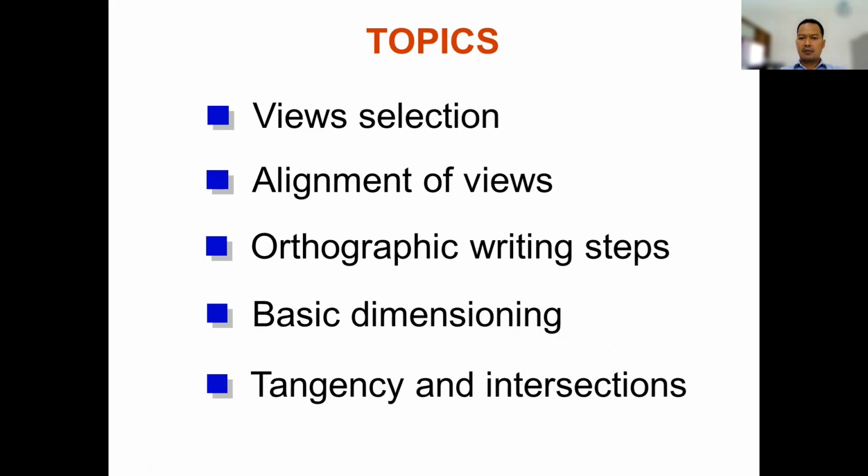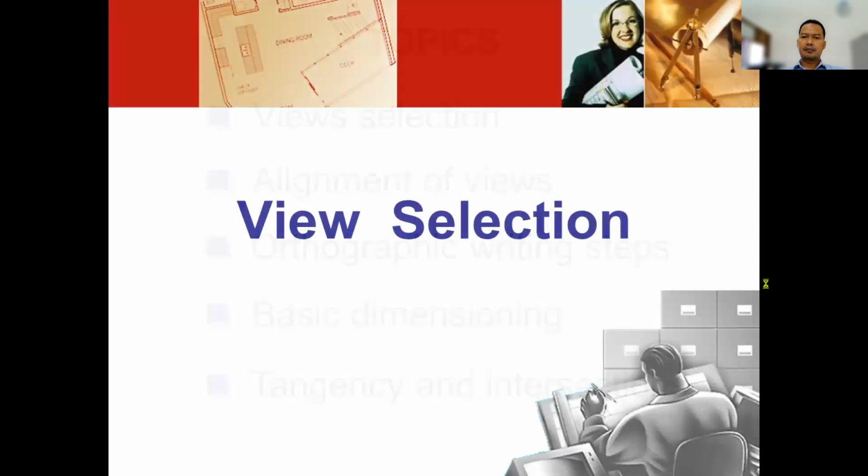For the last meeting, we already discussed the projection of drawing, and we know that the method is the glass box method, how to create projection views. For example, front view, right view, left view, top view, and then bottom view. And today we will continue with the projection views based on orthographic writing, and then the view selection.